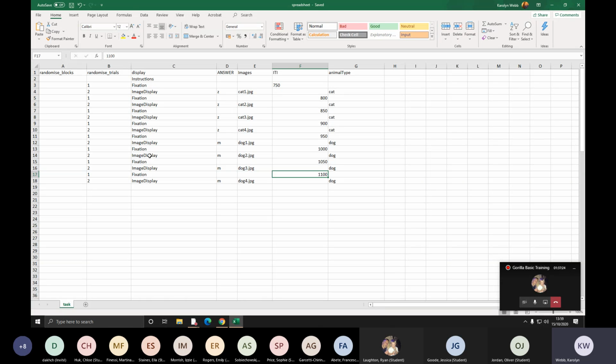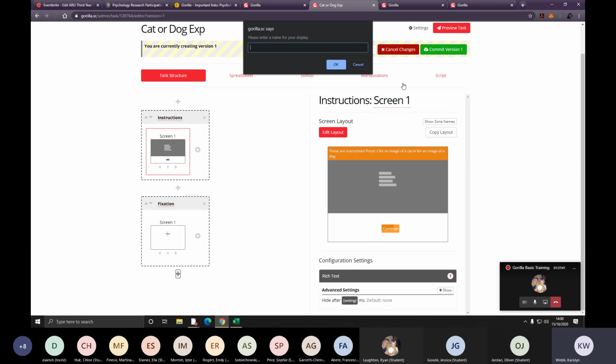Quite often you'll build your experiment first, so you'll be naming them first, and then you'll create the spreadsheet. But just to help us out today, I've done it the other way around. So I've called this image display with a capital I and a capital D on there. So we'll call it image display like so, and we'll click OK.